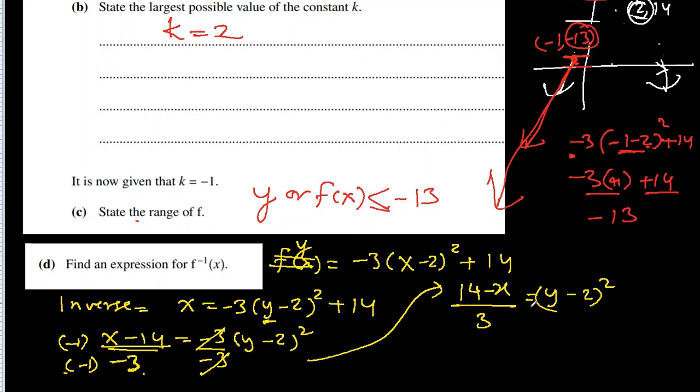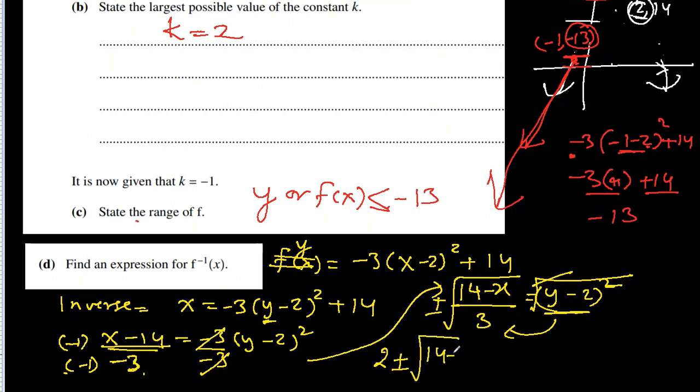square. So the next thing is to get rid of this square. So we'll square root this, we will square root this also. So this square and square root get cancelled out, and here we'll write plus and minus both because we can have both of them, right? So now we are left only with y minus 2 here, so 2 will come to the left side. We'll write 2 plus minus square root of (14 minus x) over 3 equal to y, and that is f inverse x.